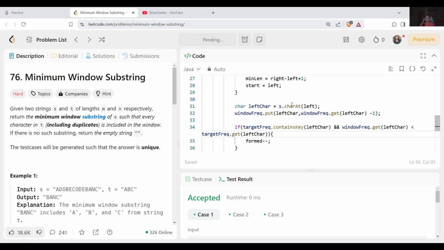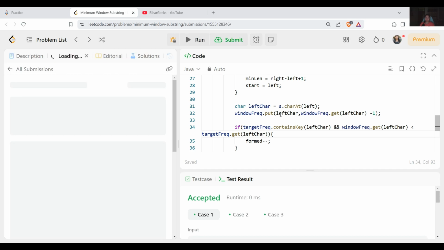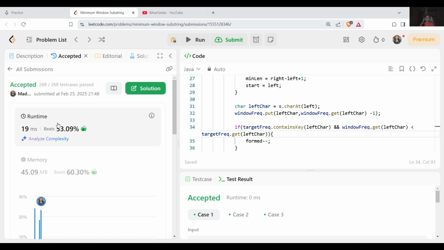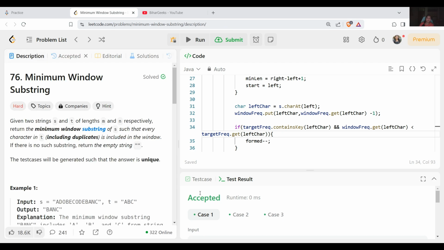Let me submit this. Okay, so it's got submitted also. For this problem we have used the sliding window approach. If we talk about the complexity, we have used only one pass instead of checking all the substrings, so the complexity is O(n) only, and we have avoided unnecessary computation by checking only the necessary characters. We have used two pointers and allowed dynamic window resizing to keep it minimal, otherwise the complexity would be more than that.